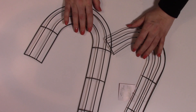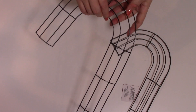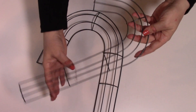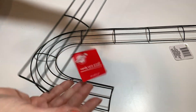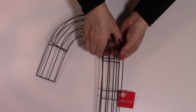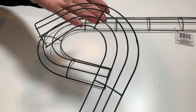My store had two sizes of the candy cane wreath frame this year, which I am tickled to see. This is the one from last year — or the one they've had almost every year — this is about 21 inches long. And this is the first time I've seen the smaller one, which I think is adorable. The smaller one is 14 inches in length. They're just super cute. They can both serve a different purpose.